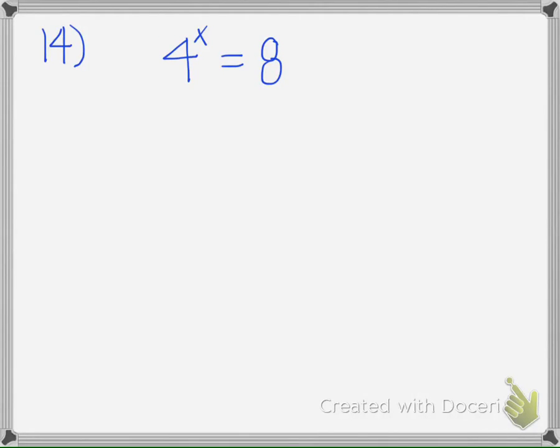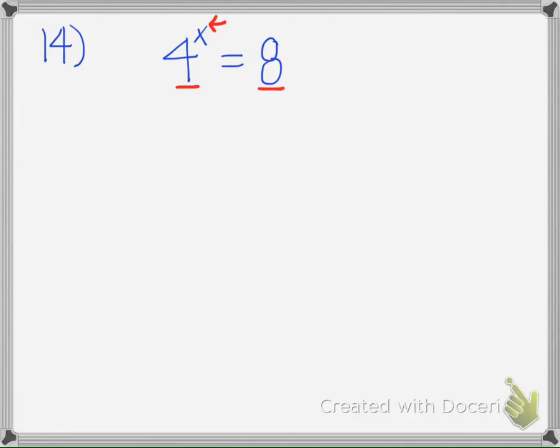In this problem, we are solving an exponential equation. So that means that the variable is an exponent. One method to do that may not work all the time, but for this problem it will. We look at the 4 and we look at the 8, and we have to think about, is there a way to make them the same?